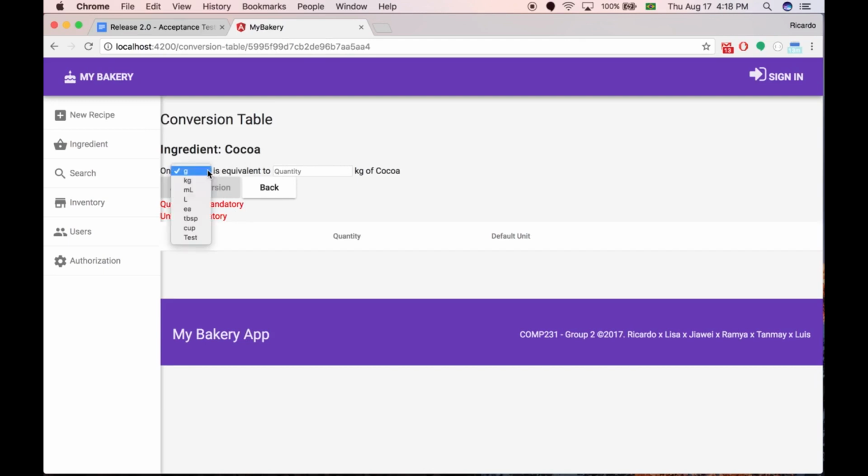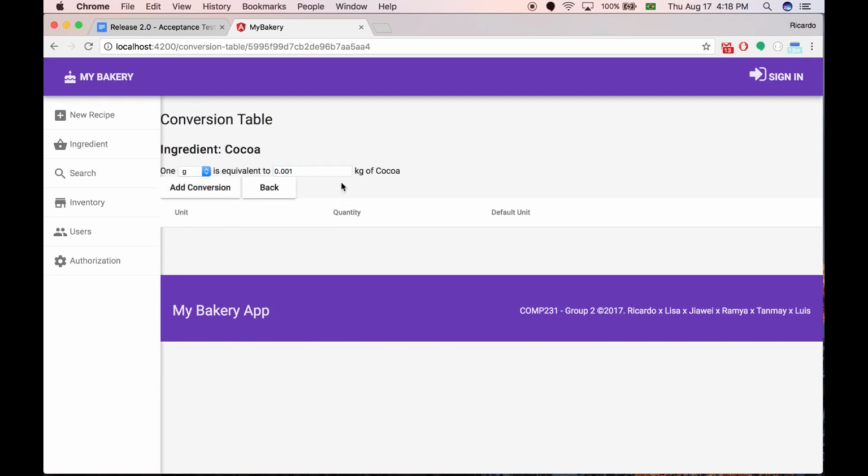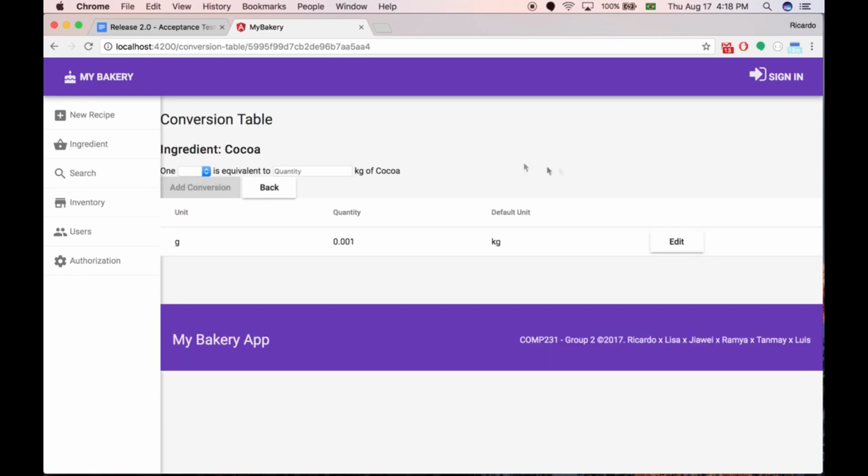So let's do this. So 1 gram is equivalent of 0.1 kilograms of cocoa. So we can add the conversion here. All right, so as you can see, after I filled the information, it stopped complaining and it allowed me to add the conversion record.